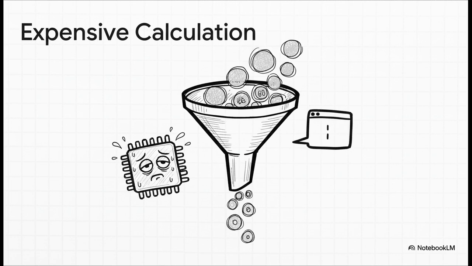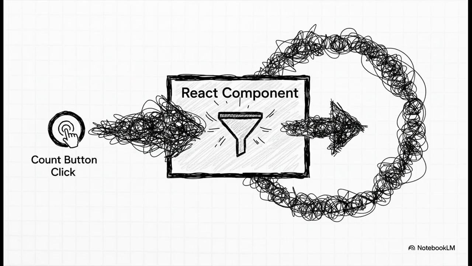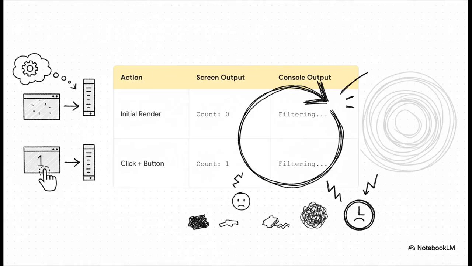Okay, and here's our expensive calculation for this example. We're just filtering our list to find only the even numbers. But to prove when this code is actually running, we've snuck a little console.log in there. It's going to shout "filtering" at us in the console every single time it executes. And this is the absolute key takeaway right here. Because this logic is just sitting there in the component body, it is going to run again on every single re-render, even if that re-render has absolutely nothing to do with our numbers array, like when our unrelated counter state changes.